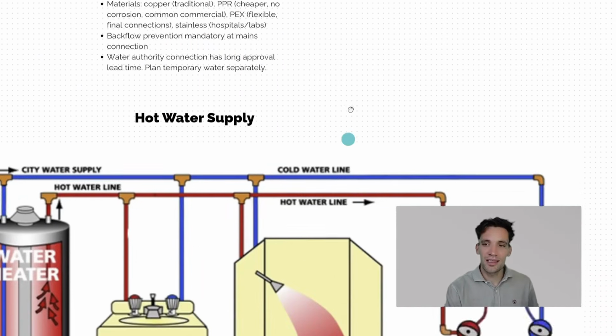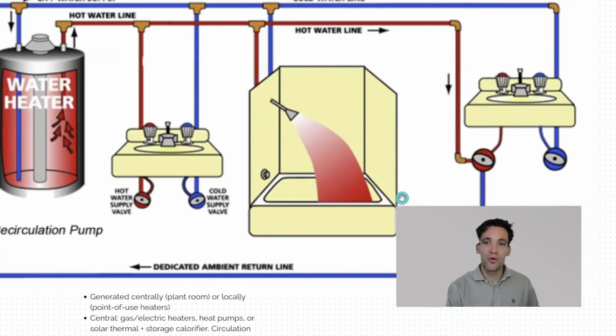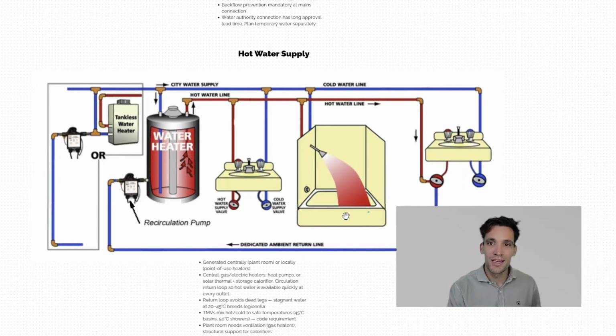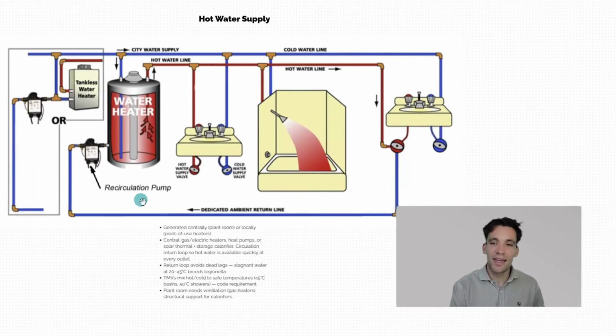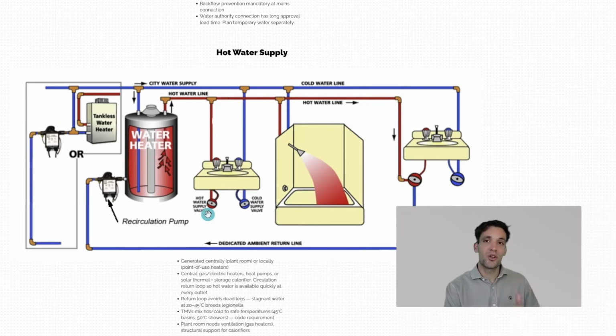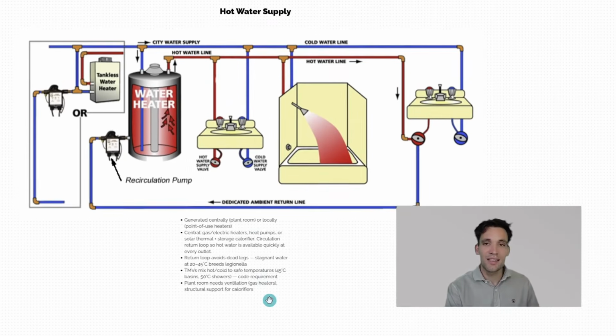Now, because none of us like having a shower when it's cold, we will also have our hot water supply, which is basically we take the cold water supply and we add a water heater to it, and then we have separate pipe work that runs through the building and distributes hot water where it's required, so we can have a warm shower. Sometimes you will have tankless hot water systems, which are instantaneous boilers at the actual point where you use the hot water. And for larger buildings, we may have a recirculation pump, so you don't have hot water sitting in the pipes for ages and getting cold.